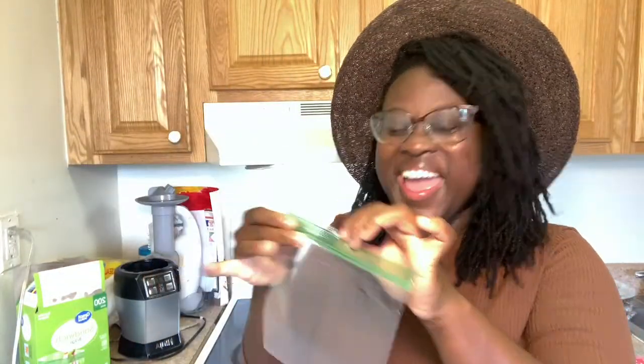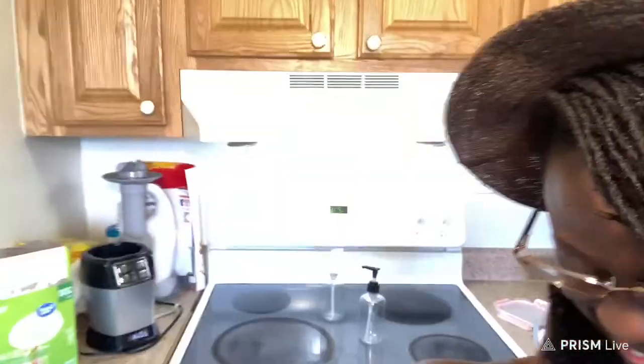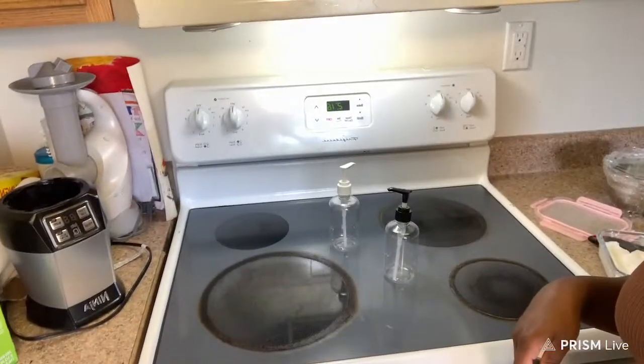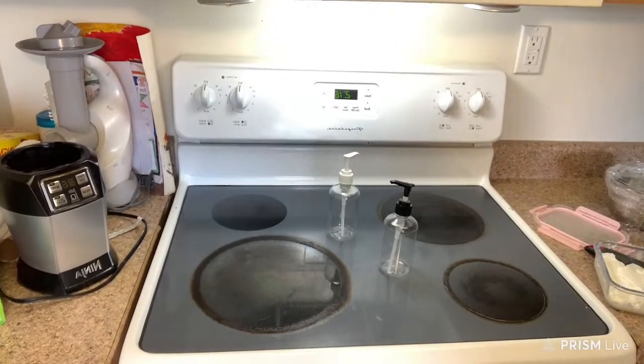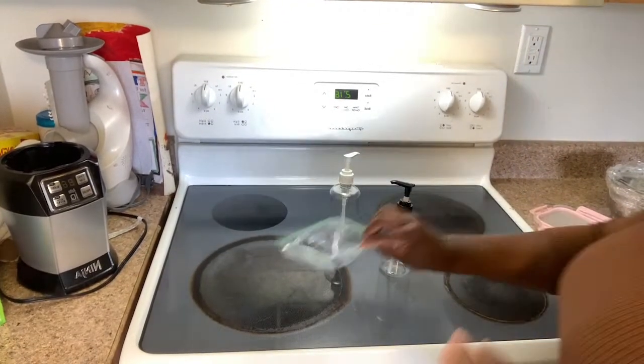So I don't have everything I need. My plan is to put the lotion in here, put it in a Ziploc bag, and see if I can pipe it into the pumps — kind of like piping cake. So, to our favorite spot, the stove. The poor stove is like, 'I could do other things.'